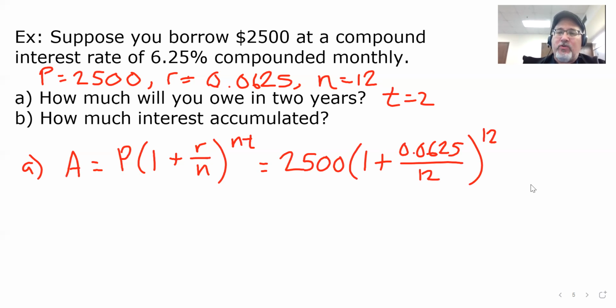Now, the issue with this usually isn't the setup, it's the execution in your calculator because there's so much going on. My advice for you for typing this in the calculator is twofold. Number one, go ahead and figure out what this multiplication problem equals and replace it. 12 times 2, well, that's easy.